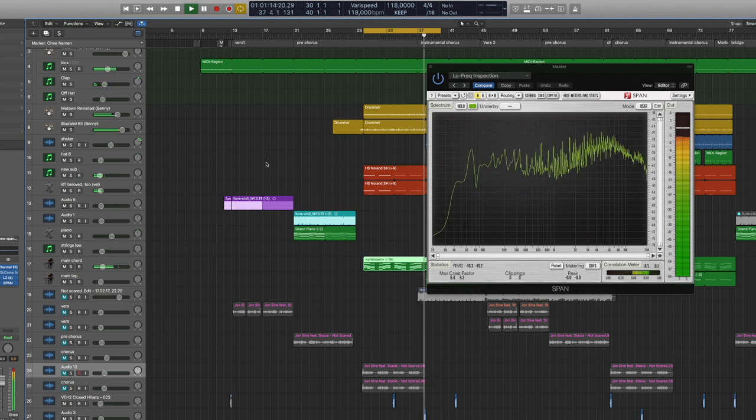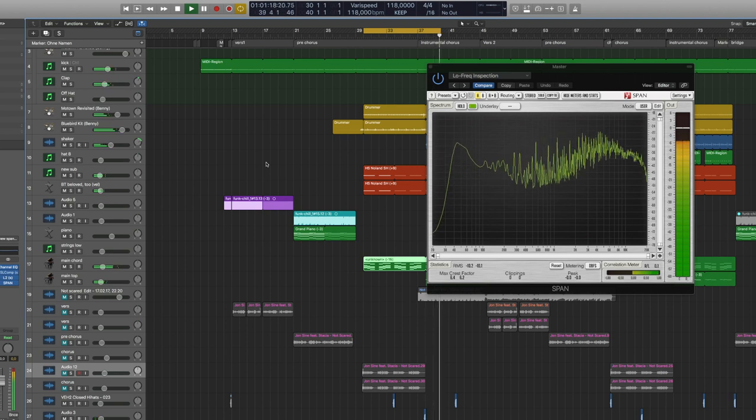Back to the track — you can see in the analyzer the overall balance looks kind of all right. For electronic music, I would always go for having the very low frequencies and the very top frequencies almost equal. In between, it depends on genre: for techno or tech house or more underground music you usually go for a U-shape with less mid frequencies. For more poppy, vocal-heavy, cheerful, summery songs it's either flat or a little bell shape.